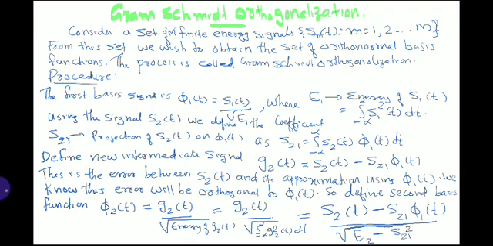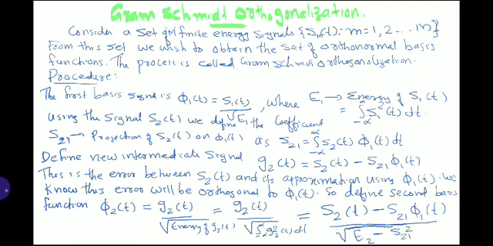Now we have studied that a signal can be represented as a point in an N-dimensional space or a K-dimensional space, and this is done with the help of orthonormal basis functions. Now we will study how these orthonormal basis functions can be constructed. The most popular method for constructing a set of orthonormal basis functions is called the Gram-Schmidt orthogonalization procedure. So we will study it now.